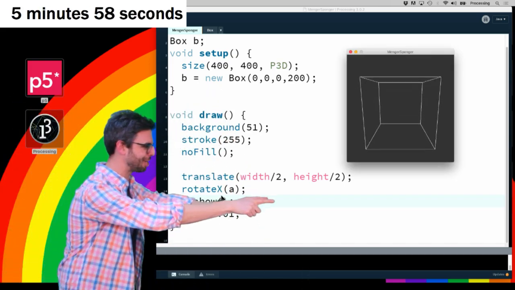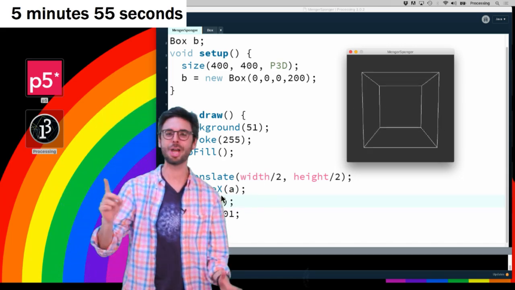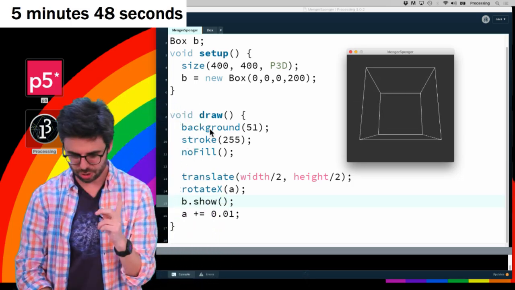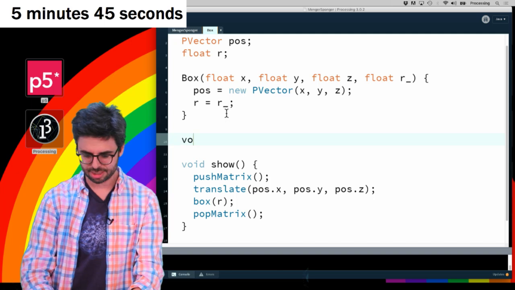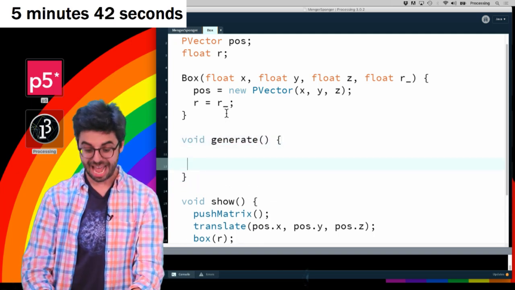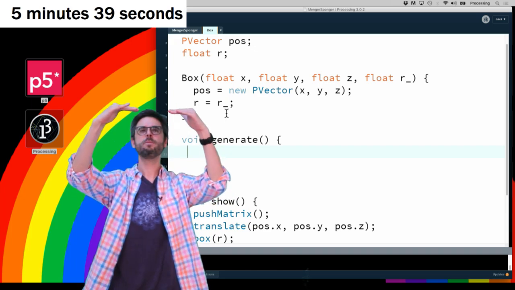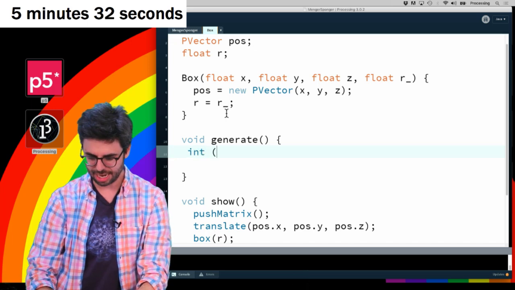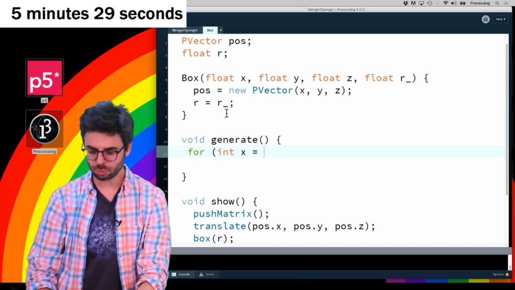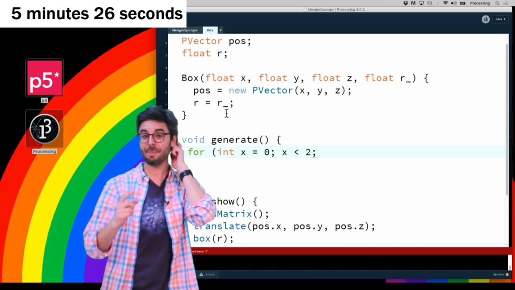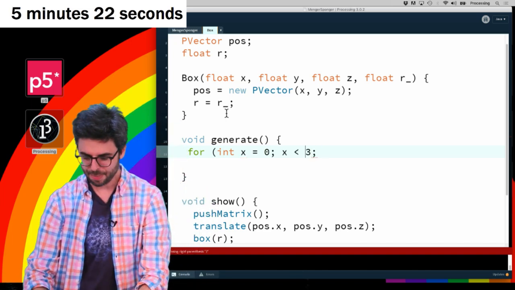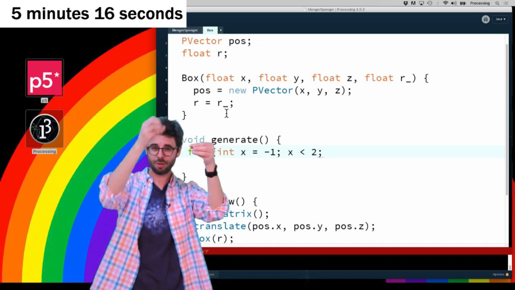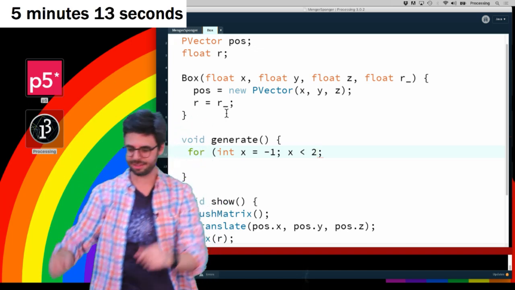So now what I need to do, and I'm always looking over, I see green bars, audio is working. What I need to do is take that box and chop it up into lots and lots of little boxes. So how am I going to do that? I'm going to make a function inside the box object that has 3 for loops, right? I want all the x's, all the y's, all the z's. It doesn't really even matter which is which. So I'm going to say for int x equals 0, x is less than 2. And actually, I'm going to start at -1. I was going to say x is less than 3. But I'm going to start at -1 and say x is less than 2. Because what I want is, if 0, 0, 0 is the center, I want to go -1, 0, 1. -1, 0, 1 for the x, the y, and the z axis.